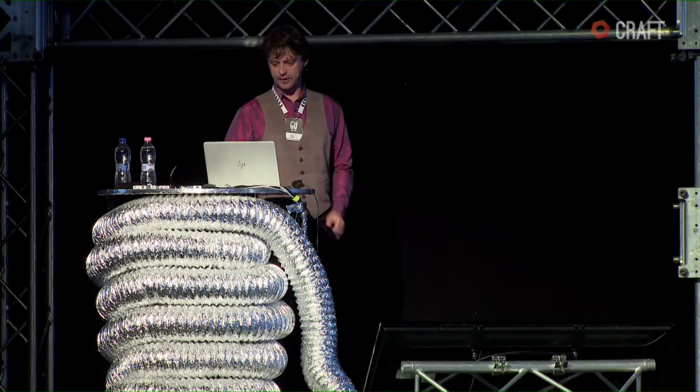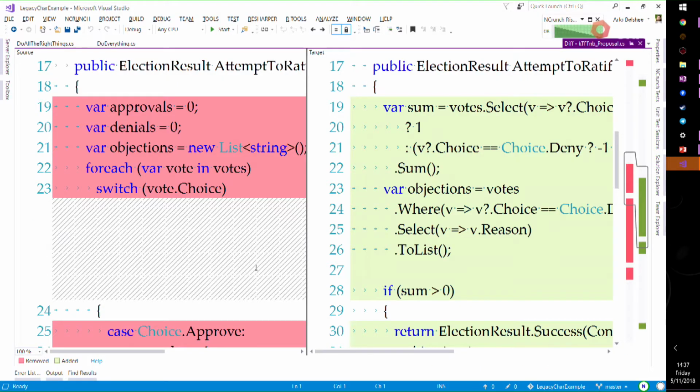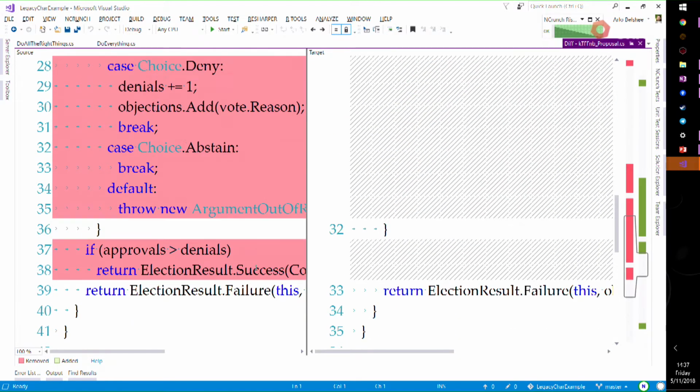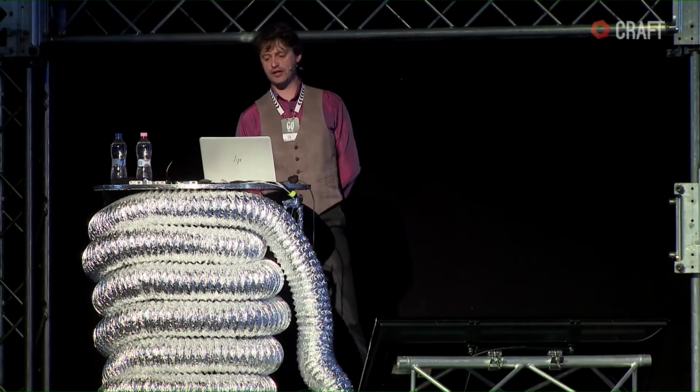So now I'm going to do another attempt. But there's one other thing that makes that first one not be a refactoring. And that is, I said that it operates exactly the same for all legal inputs. What does it do for illegal inputs? Well, let's look at one little difference here. I'm switching on an enum. What happens if I have an invalid value for that enum? Code on the left throws an exception. The code on the right ignores that vote. Right? So I have accidentally changed that behavior.